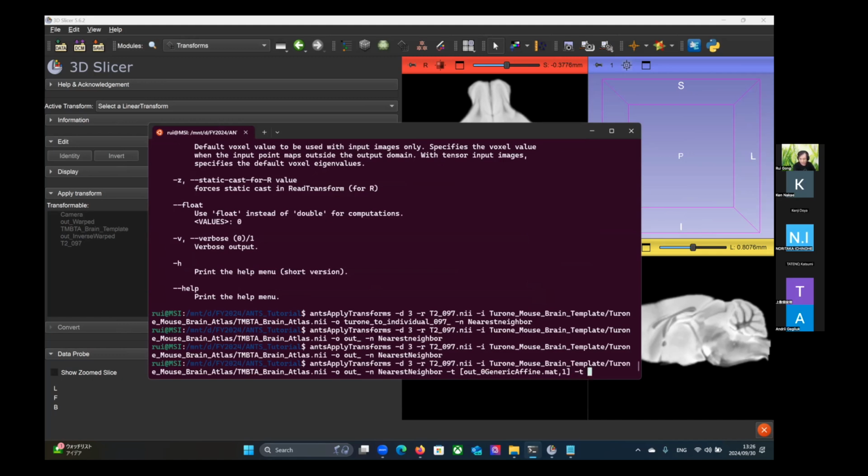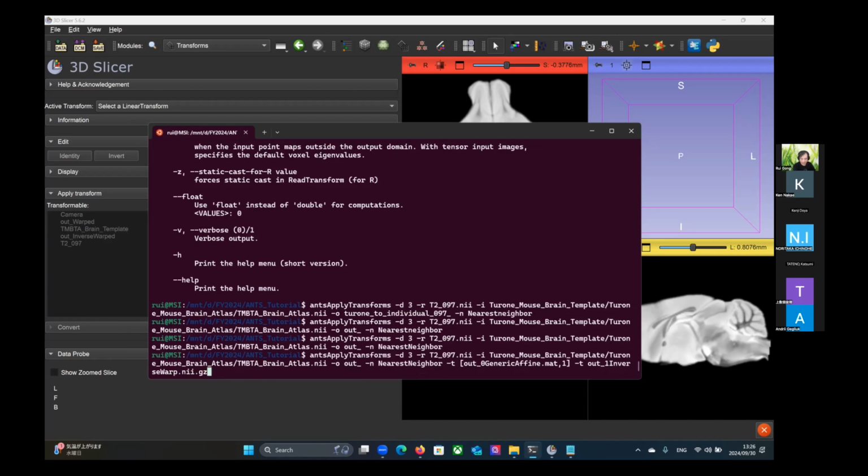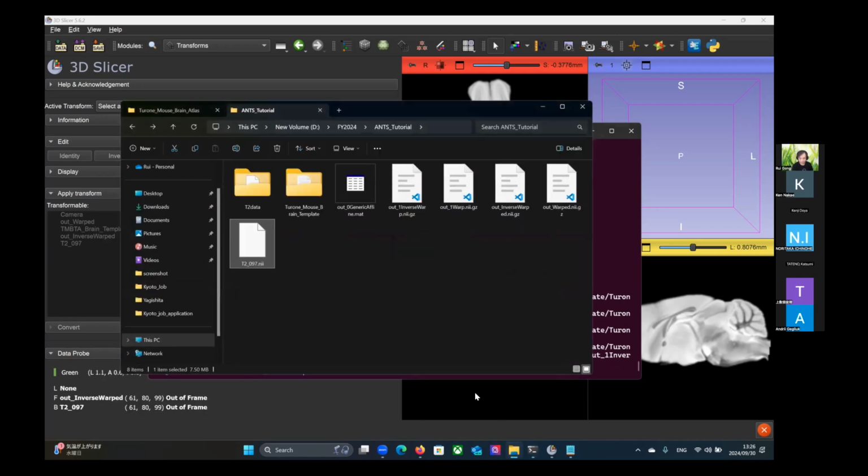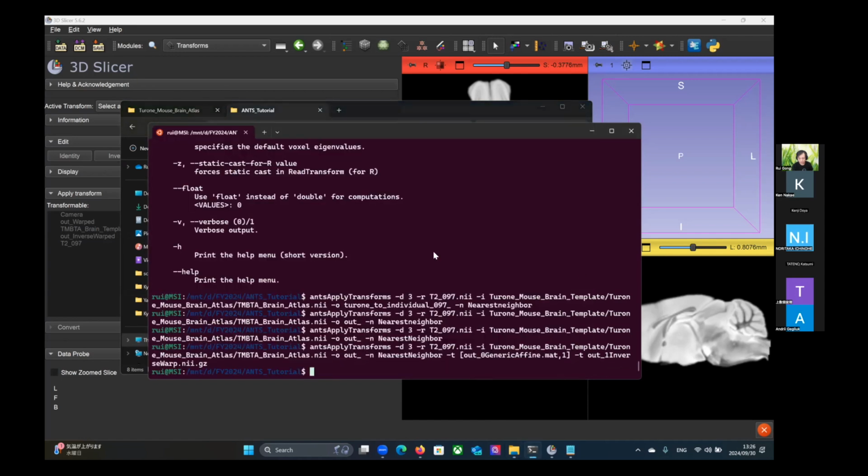And then we want to apply the inverse warp, so that'll be this one. Now it should run. Okay. Let's see what's wrong here.